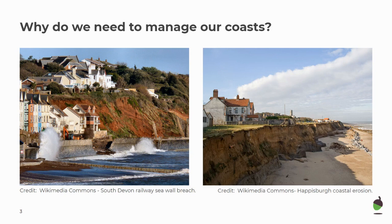The photo on the left shows the South Devon Railway sea breach. You can see a wall along that image where there's a digger, but behind there used to be a railway line, and in the February 2014 storms the waves breached that wall and affected the railway line. In the second photo at Happisburgh, you can see houses very close to the cliffs where they've been retreating so rapidly.